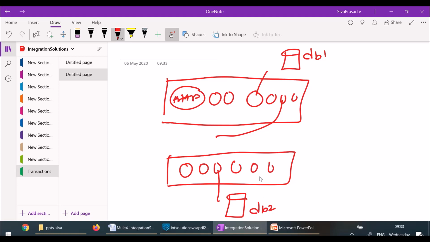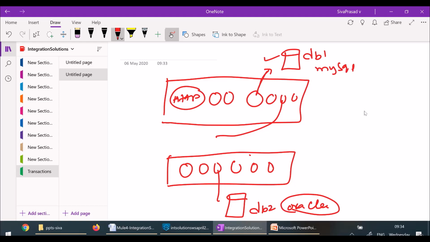Let's say this is a MySQL database, and this is, let's say, an Oracle database. Now I want everything either to be rolled back or committed. So here I want a transaction spanning two resources. So this is an example of a global transaction.